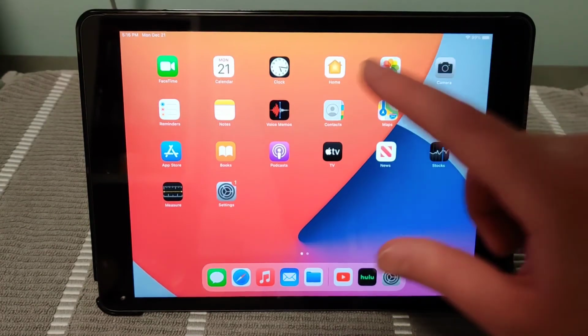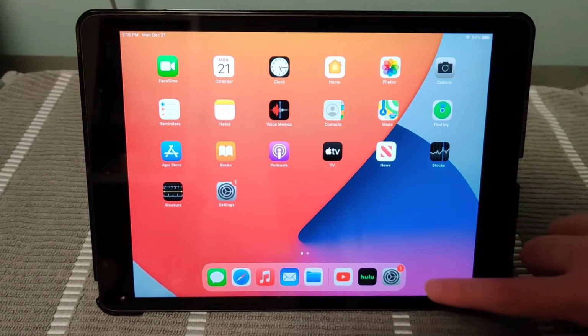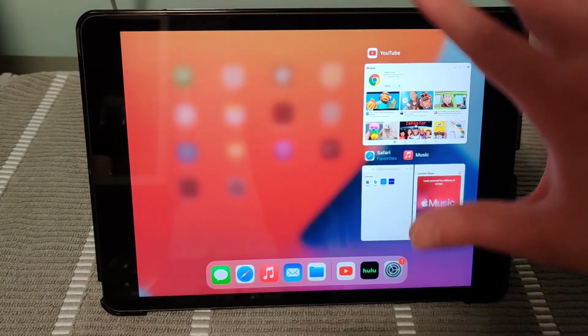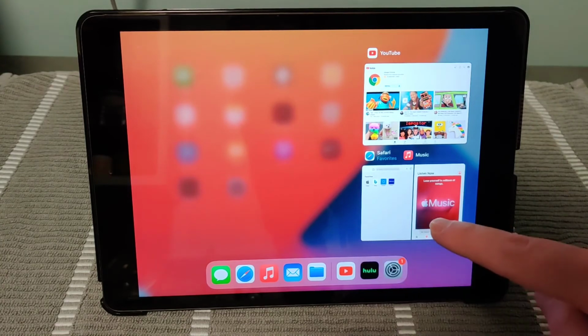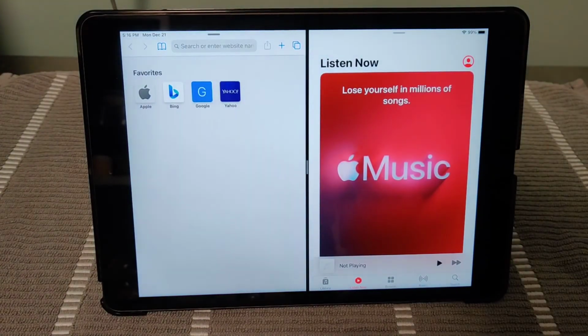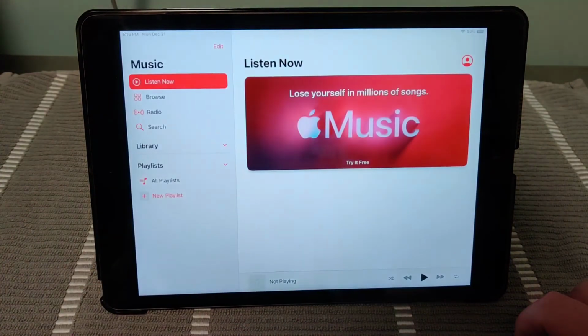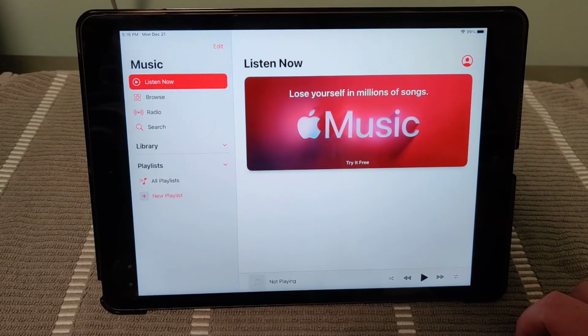Now going back to our home screen, if we wanted to see all of the applications that we currently had opened up, just drag up with a big swipe from the bottom of the screen, and that shows us that split screen that we had, as well as YouTube all by itself. Just click on what you wanted to open up. And again, to get rid of this split screen, all you have to do is drag it all the way off to the side, and then you're going to be back in a single page mode.